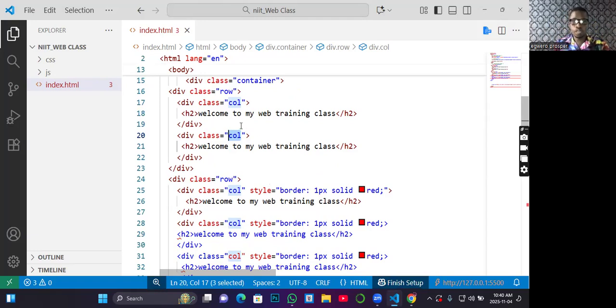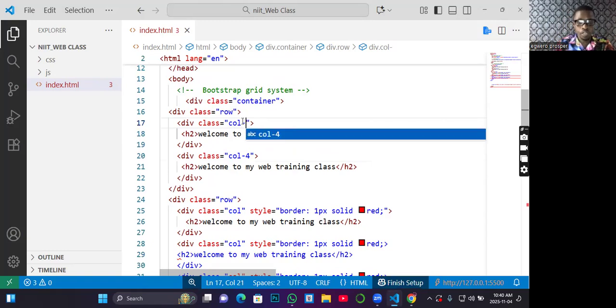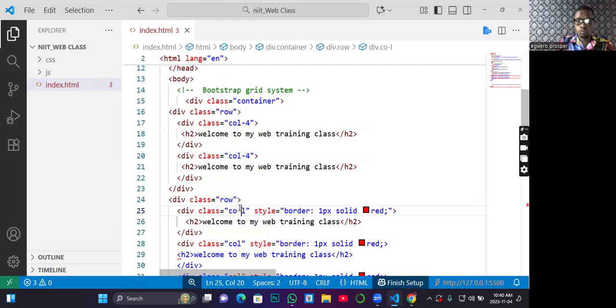So here we are focusing on calculating the number of columns we want. For example, here we want it to maintain this. So I can come here and put 4 here, and then come here and put hyphen and 4. I'm just going to be playing with them differently so that you see the impact when you start adding numbers.